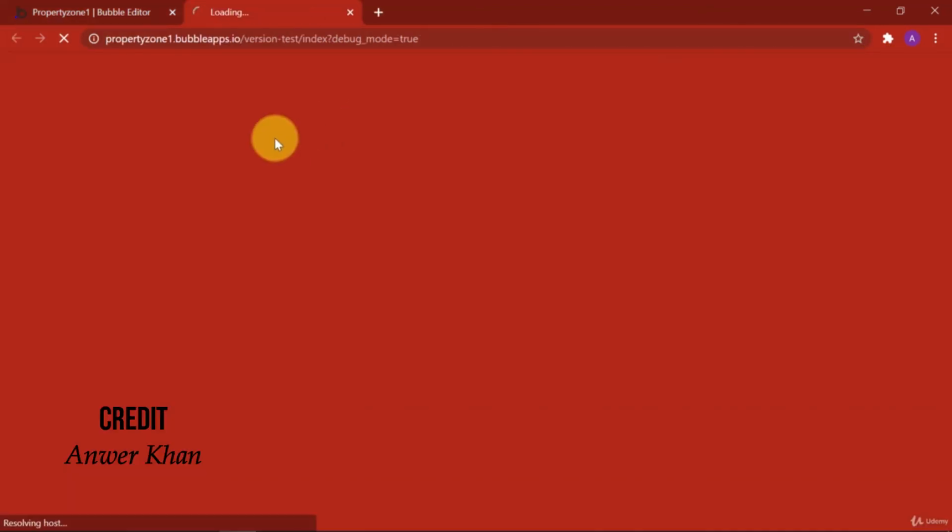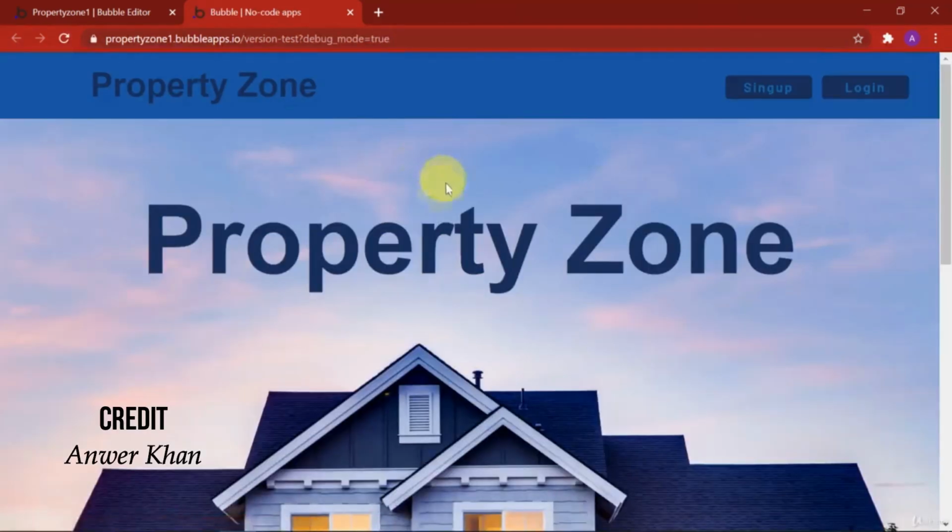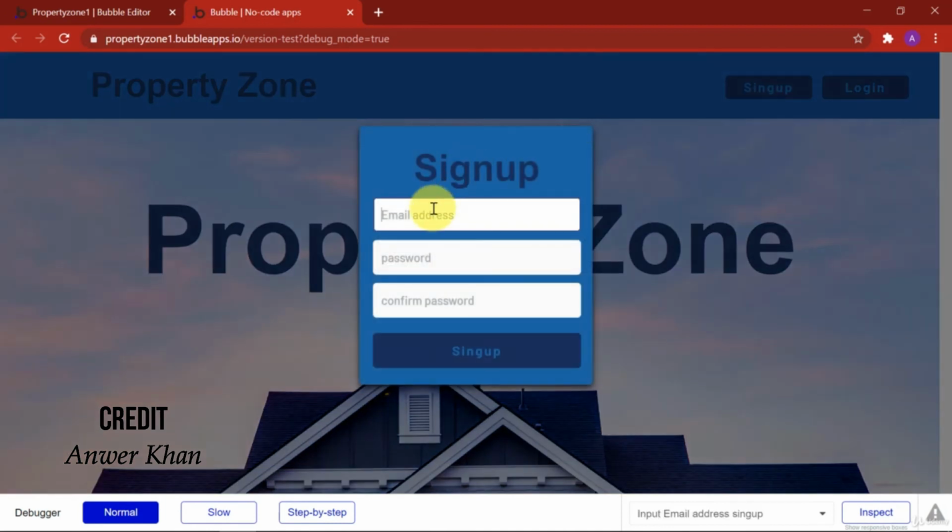If I just click on preview, first I'll click on sign up and enter my email address ak11test@gmail.com, and password is test, confirm password is test, and I'll click on sign up.